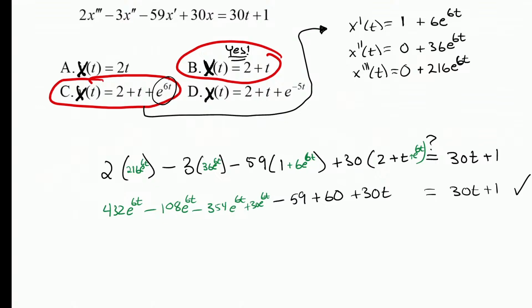Now I feel good about this. Okay, so now what I'll do is I'll just collect them all together, add all this up. 432 minus 108 minus 354 plus 30. I get 0. Do you get 0? Okay, so we got 0. So this is, yeah, it's true. It's still true. So I'll put another check there. That one's also true. So this is a yes. Interestingly, I'm pretty sure that this next one also works. So this would also be a solution.